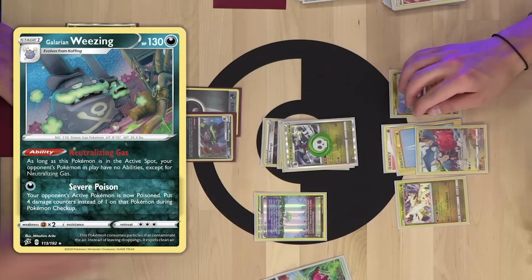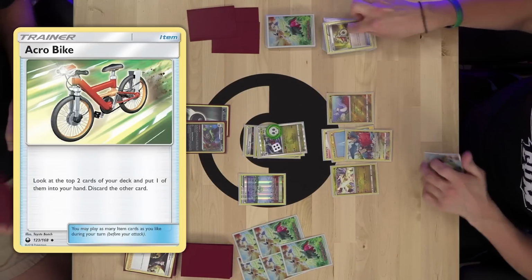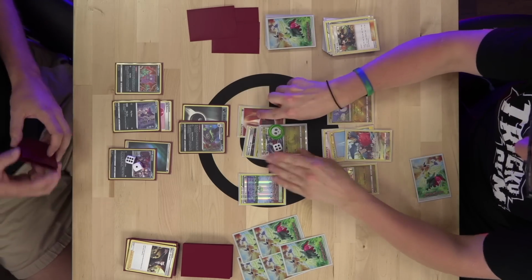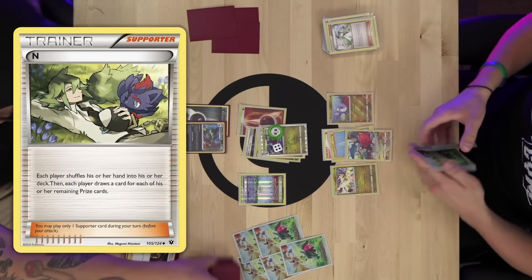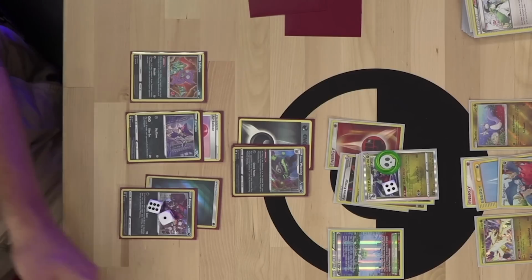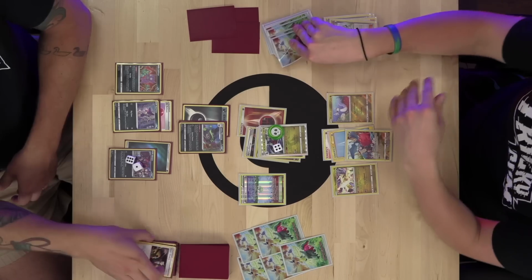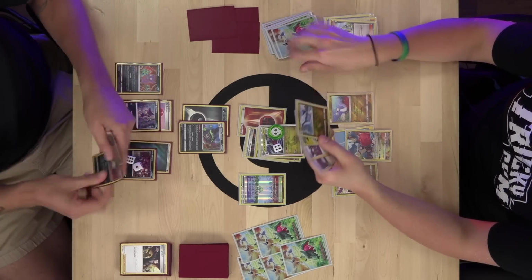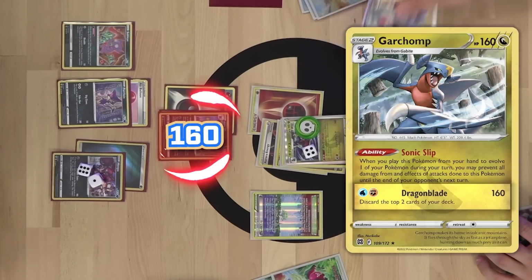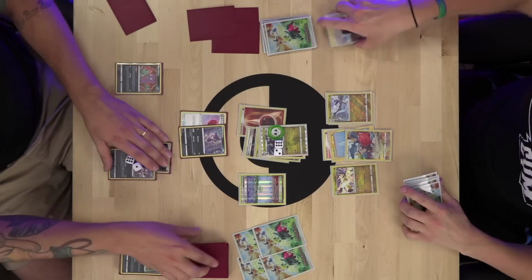Severe poison. Acrobike. And ah, dang, I can't believe I'm getting end to three. Mm-hmm. My board stinks. Yeah. This is cringe. Five and three. Dragonair. Dragon Blade for knockout. Cool. Weezing goes down. 4-3 prizes. Promote Purloin. Draw.